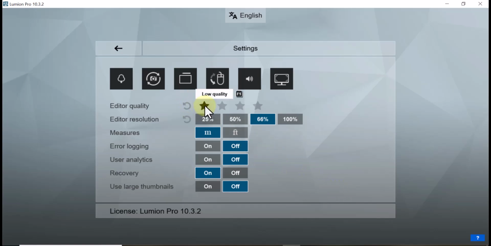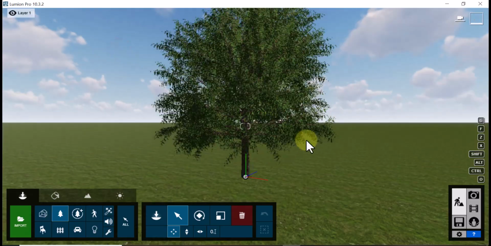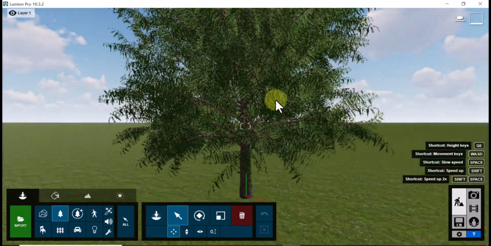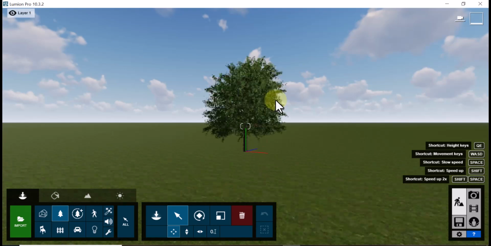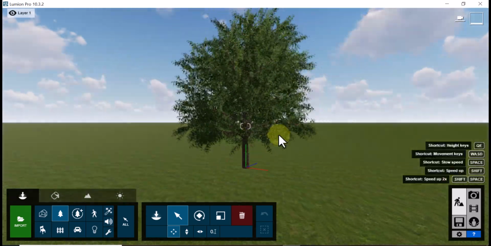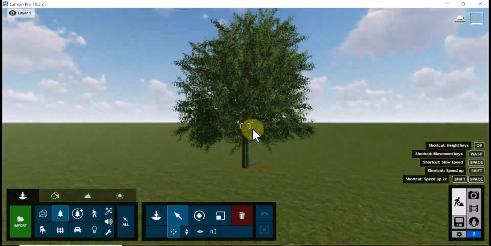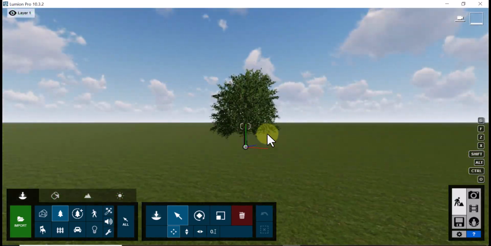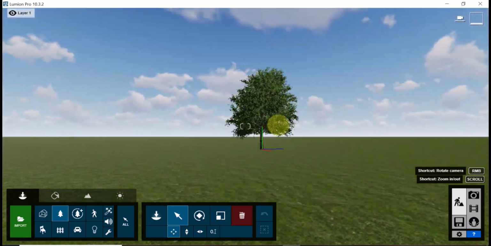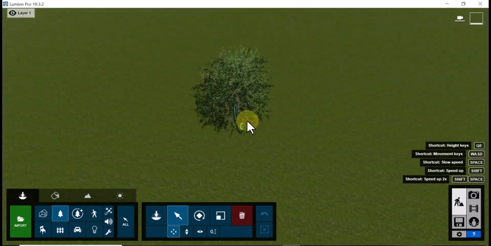If I turn to low quality and go there now, you see that it is blurry, and it's not even showing shadow, because it's on low quality. But the advantage for me is that my computer will be able to run very fast.